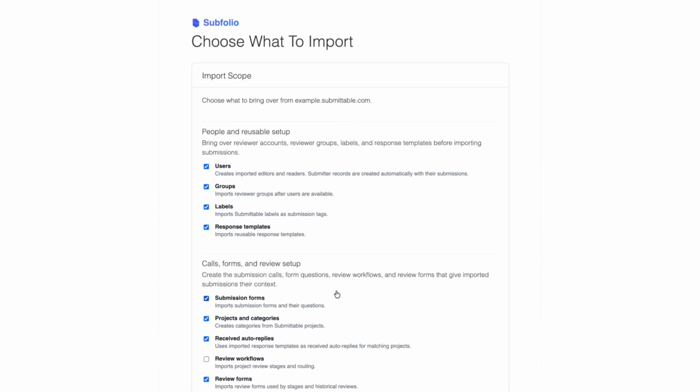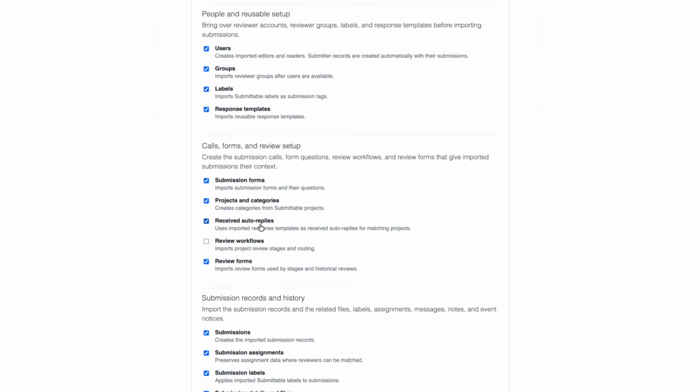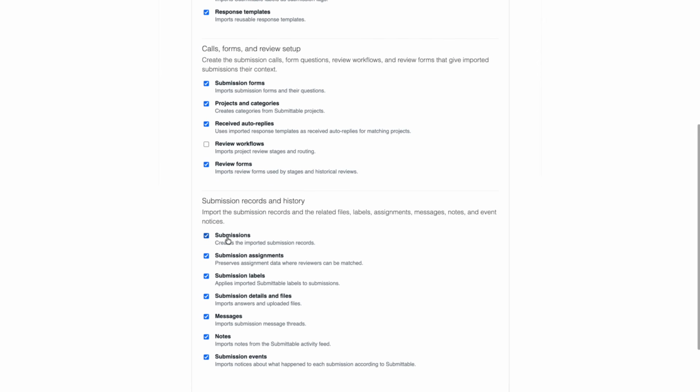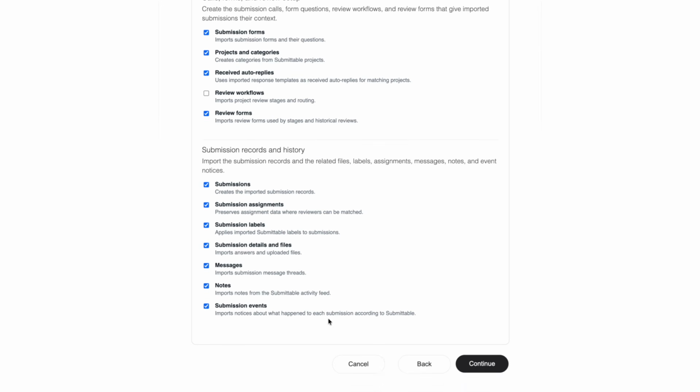You can choose to import your account seats, your user groups, all of your labels, all of your response templates, your submission forms, your projects and categories, your received auto replies, your review workflows, your review forms, your submissions, your submission assignments, your submission labels, the submission details and files, the messages, the notes, and all of the submission events.